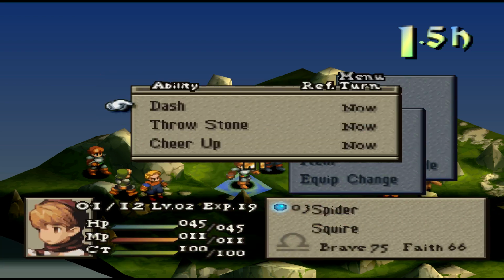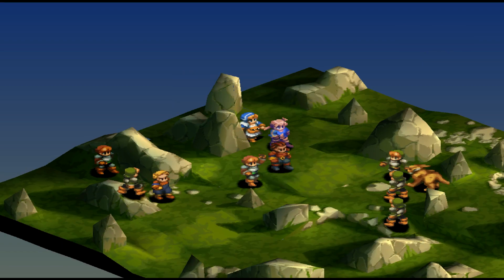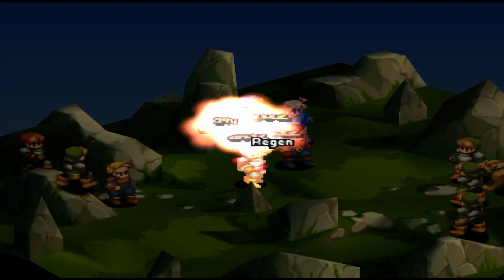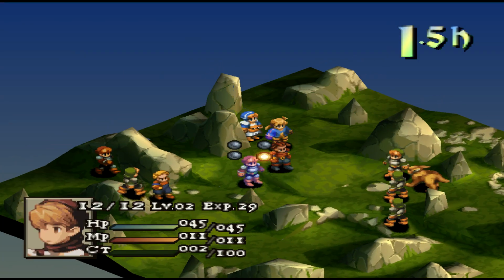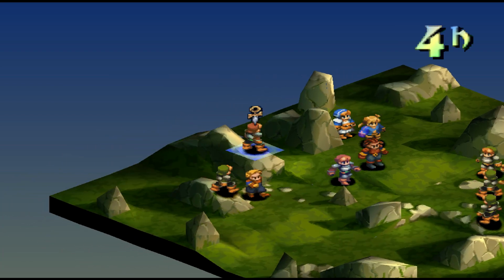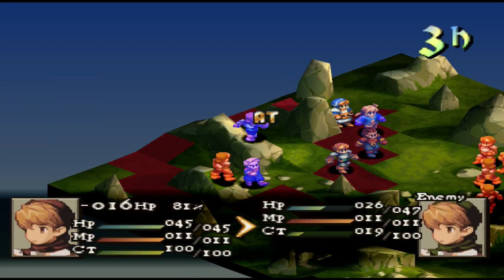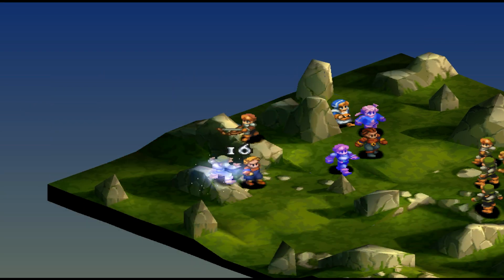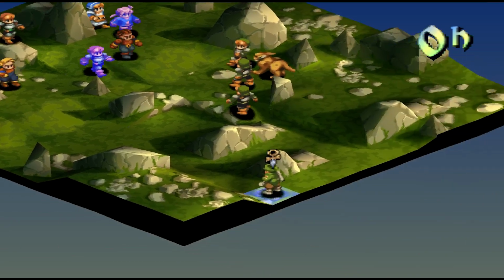I was gonna say I don't think this is the guy with the bow. Would have been nice to have the bow on that side. Didn't even really think of it, but that's okay. I'm gonna jump up here, give me a little bit extra range. Hopefully I'll be in range to hit this guy. Yep. Good. So now on Algus's turn, he should be able to take him out.